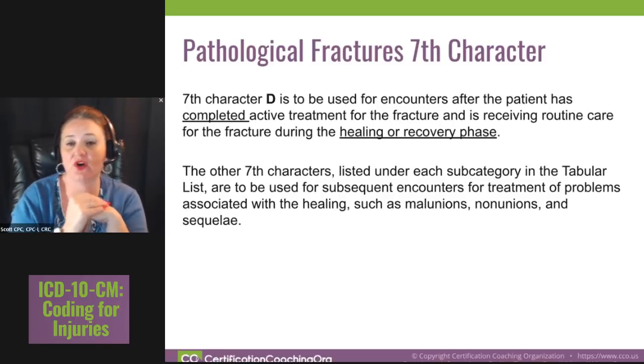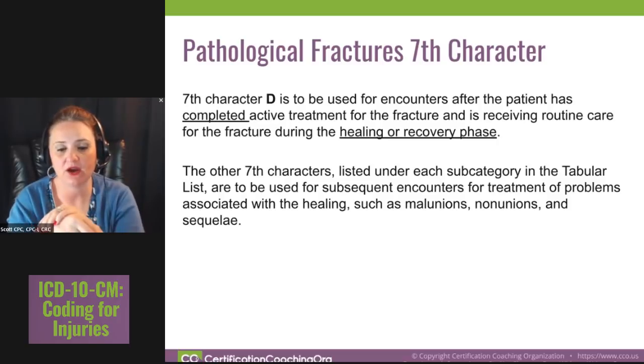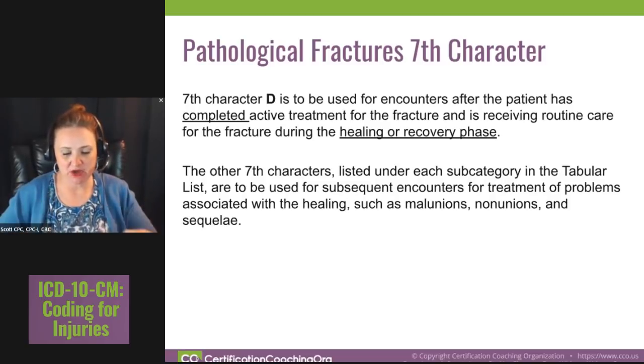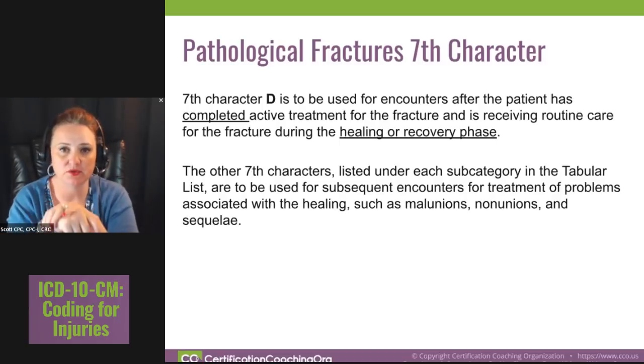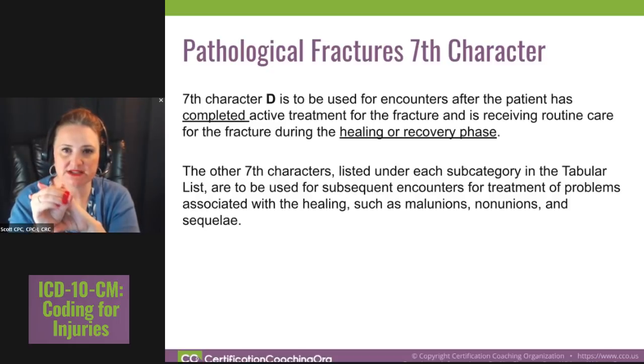So if a child were to fall and catch themselves with their wrist and actually break a bone in that area, it probably isn't going to be a Colles fracture. It'll be a different type. Well, actually, let's back up. Let's say we go into the ER and we know it's a pathological fracture because the patient has osteoporosis and the provider in the ER says, yeah, it's a pathological fracture. And he said, yes, it's a fracture of the wrist there, of the ulna and the radius. But he says, I want you to go to the orthopedist, and they go to get a higher specificity.